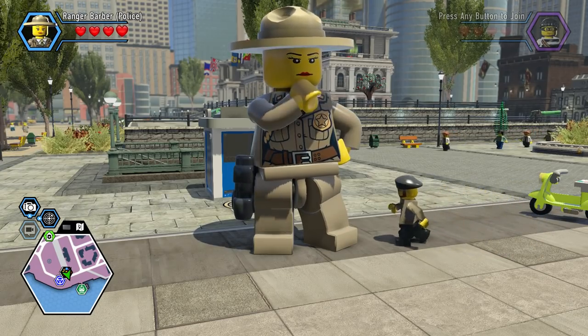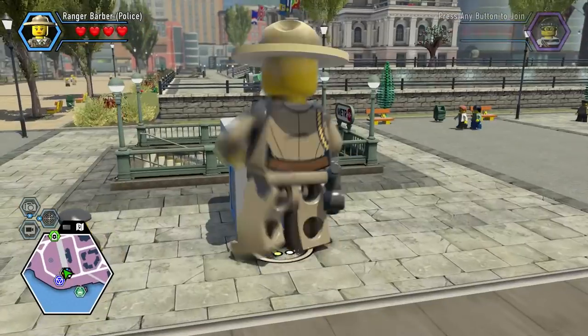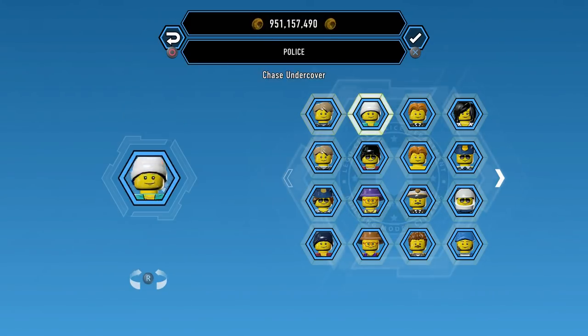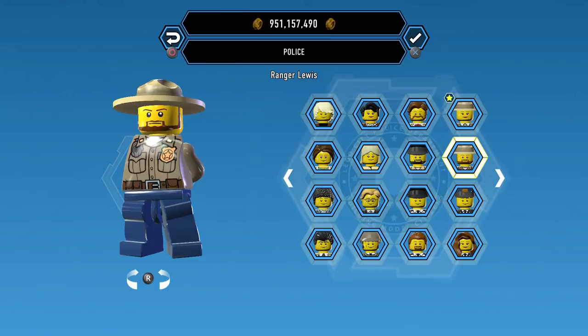They went ahead and actually gave us a different type of police officers. Like this one looks more like a ranger, and Duke Huckleberry looked more like a ranger, remember? And then we have more traditional police officers, and then we have ones that look like detectives, and then other ones that look like district attorneys. So we get kind of a nice mix of different characters.